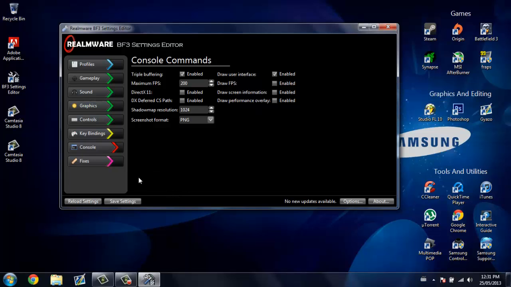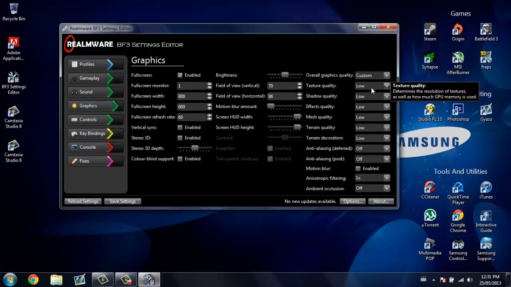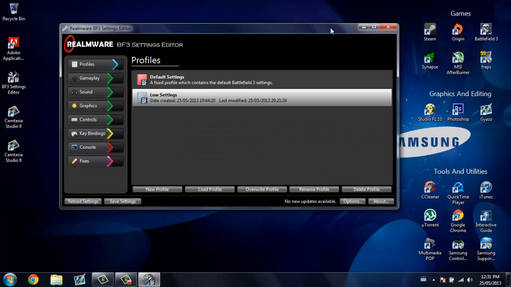So there. Anyways, after you get all this, you just click the little save settings button, and then you go back to profiles. I just keep on clicking save settings, I overwrite it, and then I click reload, and if I reload it and it's different, then I just do it all over again. It's a bit of a weird program, but it worked.